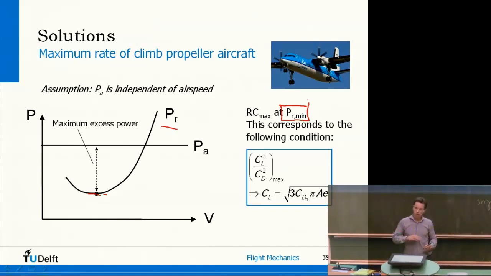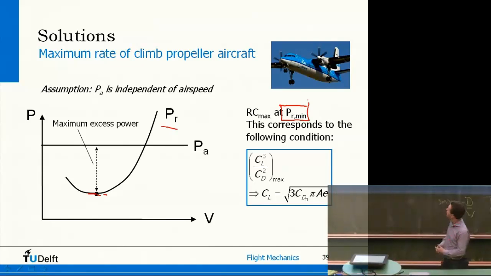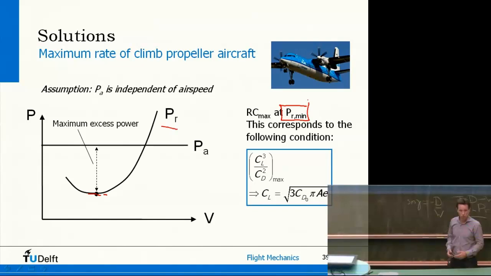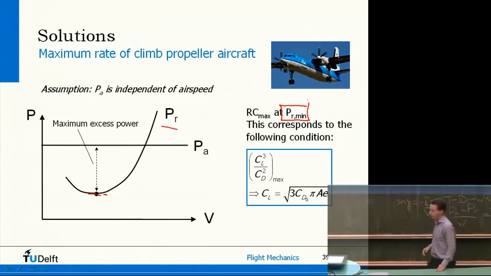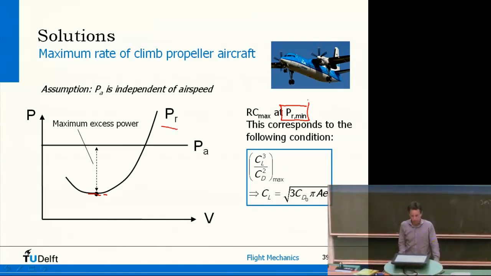Again, you can climb the fastest way time-wise when you fly at this airspeed for minimum power required. And again, you get this relation of CL/CD and a particular CL condition. So again, same solution, and you'll see every time we come to the same type of answer to all questions. And now this is the solution for a propeller aircraft. And now let's have a look at jet aircraft.